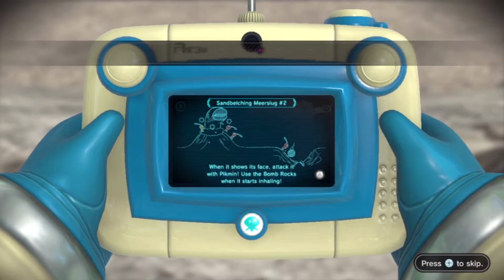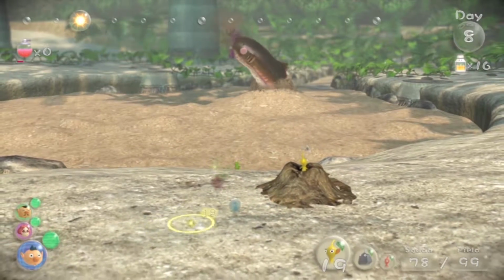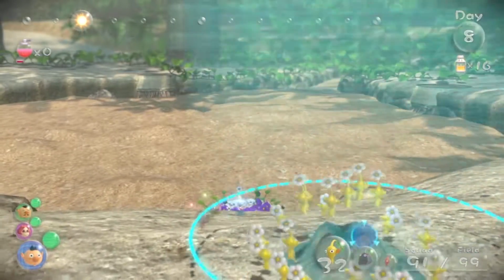When it shows its face, attack it with Pikmin. Use the bomb rocks when it starts inhaling. So, stuff I've already shown. You can use bomb rocks to knock it out of the ground. Then you just want to have your Pikmin attack it like so, like I already demonstrated. So all that was just a data file, and I just have to get a move on.